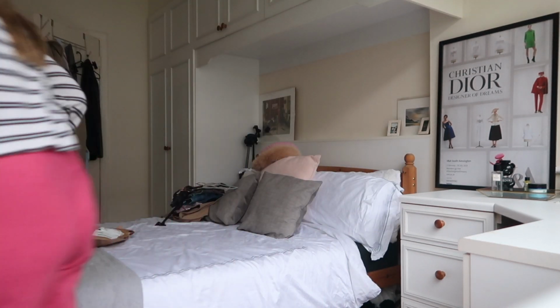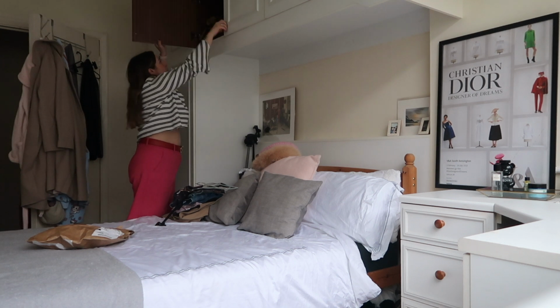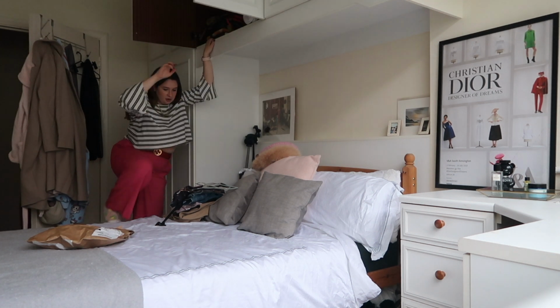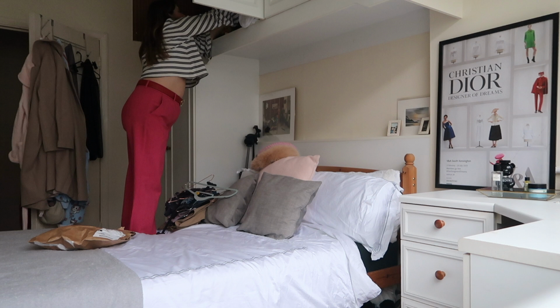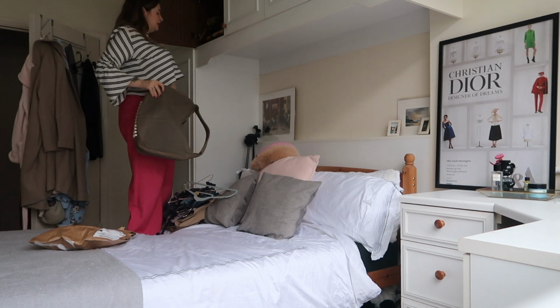And then I'm gonna wear it, I think, with my... I need to get myself out the door in 5 minutes. So where is it? I'm gonna take my rock stud. I don't know if that's what it's called. The Valentinos are rock studs, aren't they? This is the rocker bag, I think it's called.